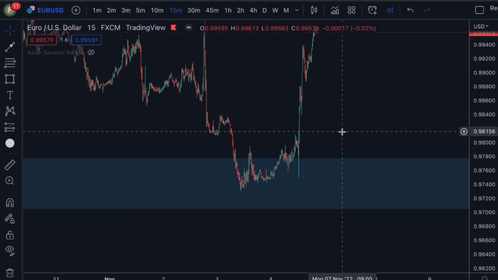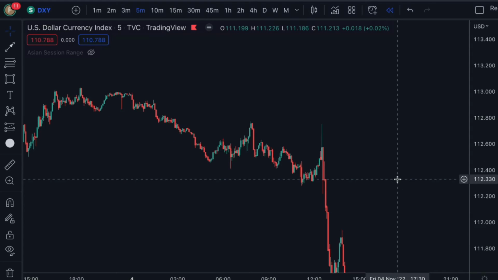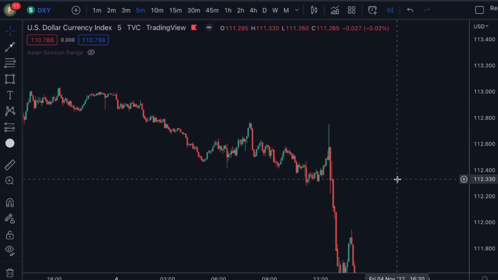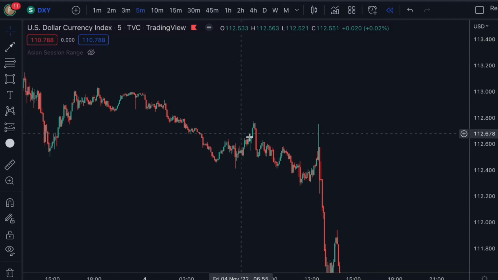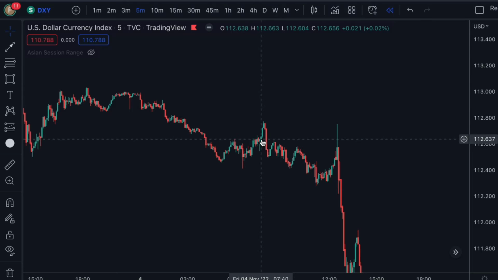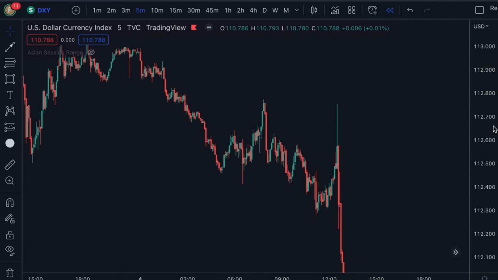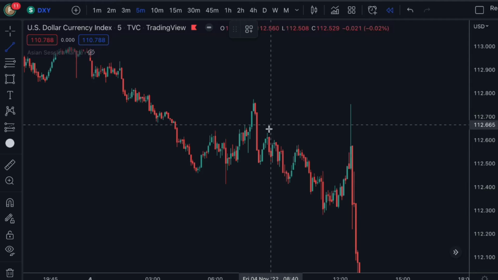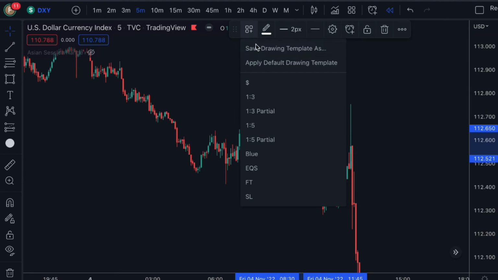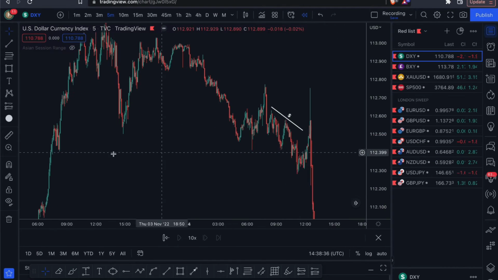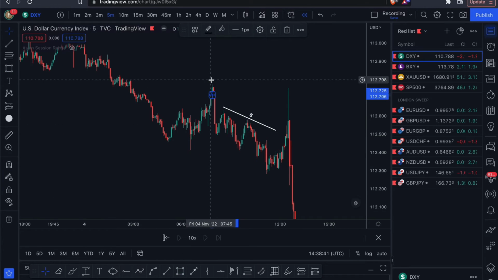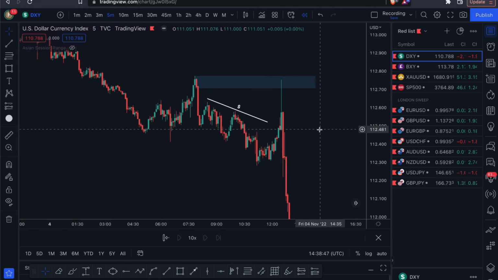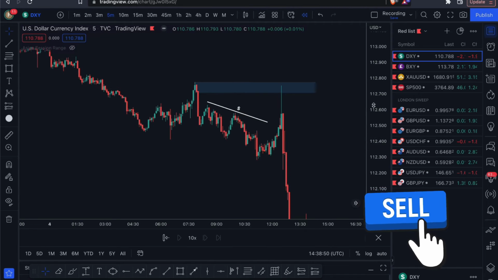So now let's have a look at using the DXY to avoid getting into a trade. Sticking with the DXY and Euro USD, let's have a look at this trade. So this is on the 5-minute time frame, and this was on Friday the 4th of November. I want you to pay attention to this area here. So we can clearly see, if we just analyze it very quickly, build up of liquidity, we are breaking down to the downside, and we have a very clear supply zone over here. So a very good sell opportunity.